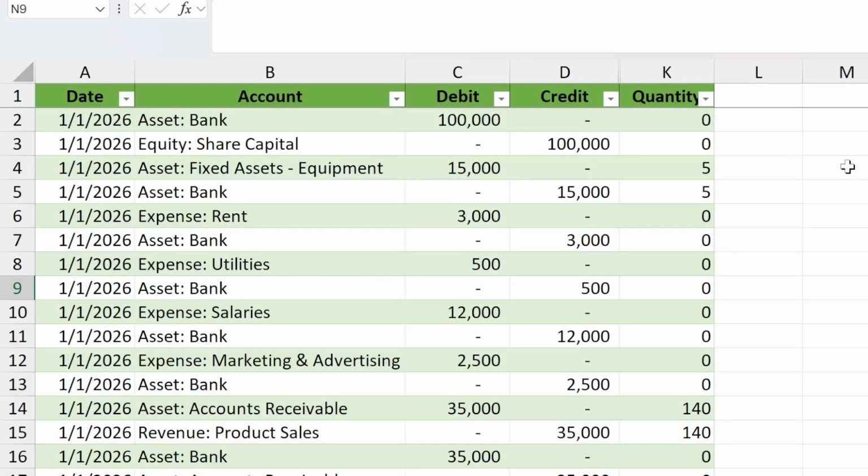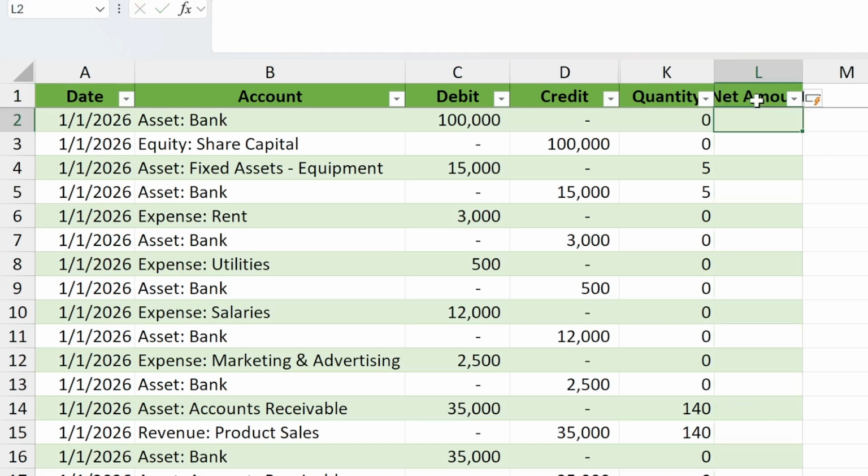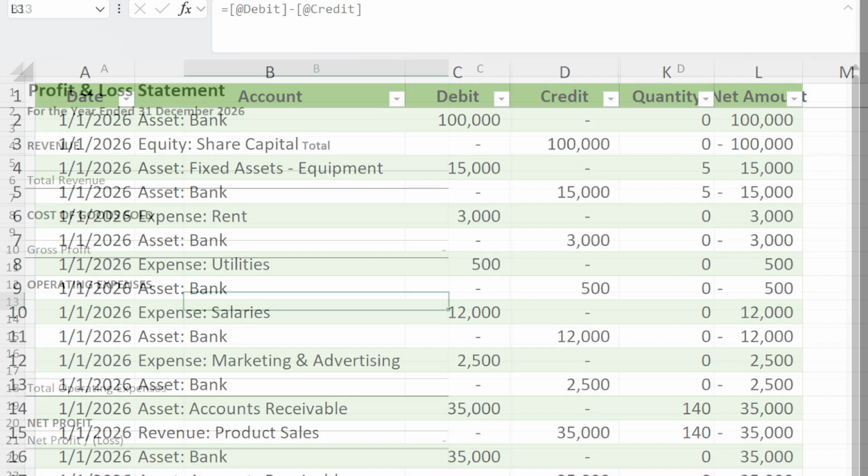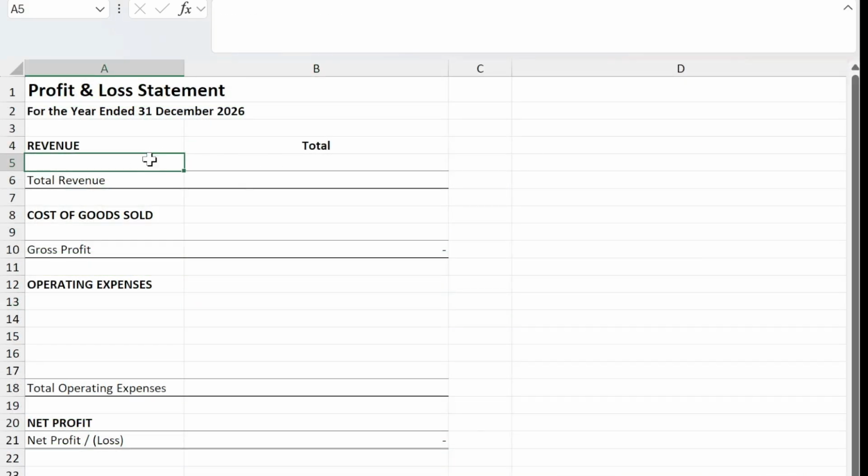Before we start, let us add a net amount column in the A/C table. We cannot just look at debit or credit because there may be adjustments. For example, a reversal of sales would be in the debit column, and if we only take credit, it will not be correct.